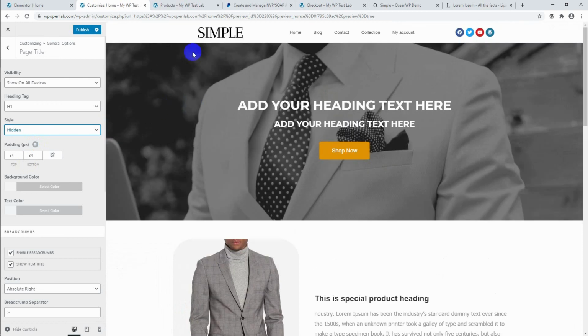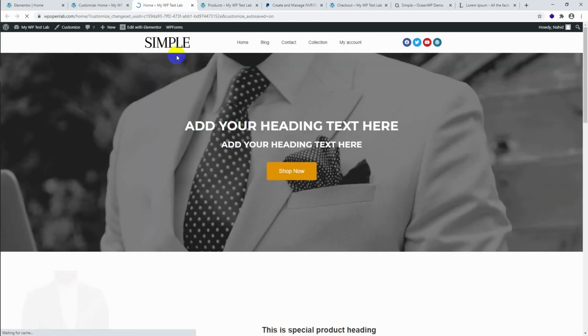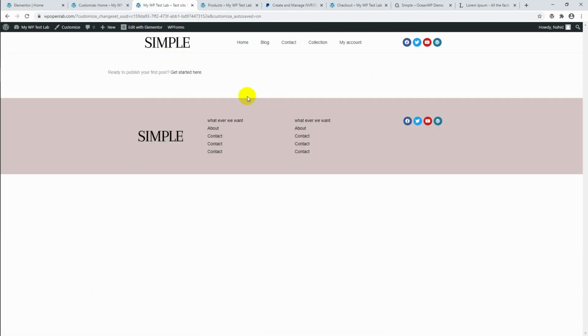You can see nothing is there. Simply publish, and let's come back to this website, viewing the home page. And if we click this logo, it will redirect us on this blank page.